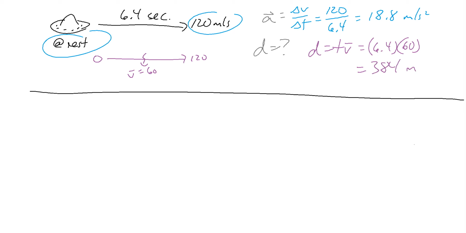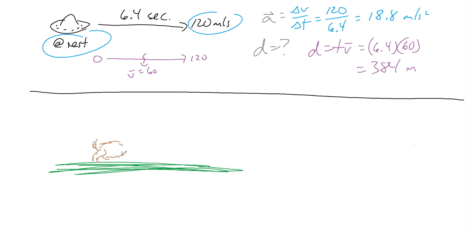Okay, so let's draw a little something here. Or some grass or something like that. Okay, let's see if we can draw a little dog or something. Fuzzy tail. Ooh, kind of big ears for a dog. All right, whatever, something like that. Kind of a weird looking dog, but that's okay. All right, we'll give him a little tongue hanging out. There we go. All right, so you got a little dog. That's a creepy looking dog. Here we got a little dog sitting here.